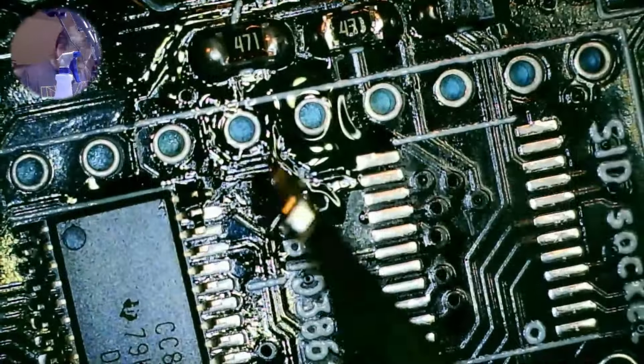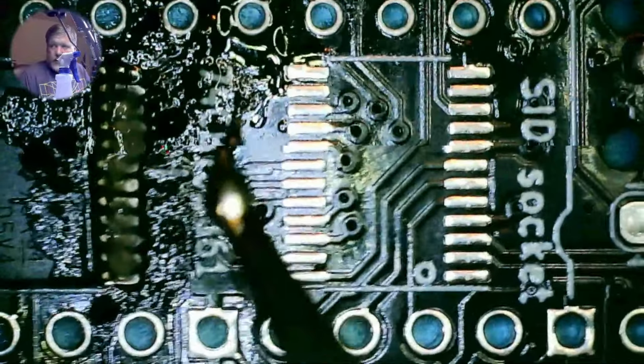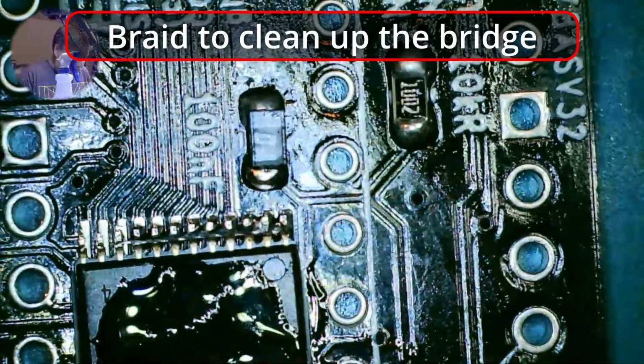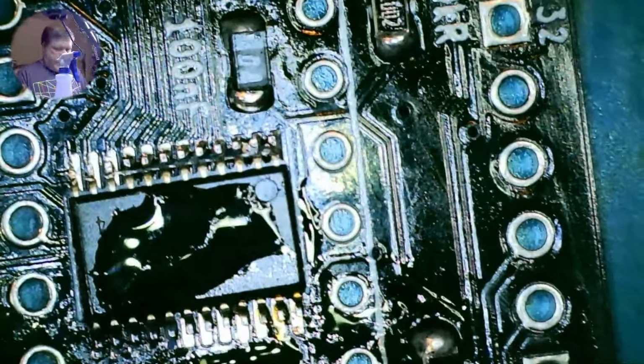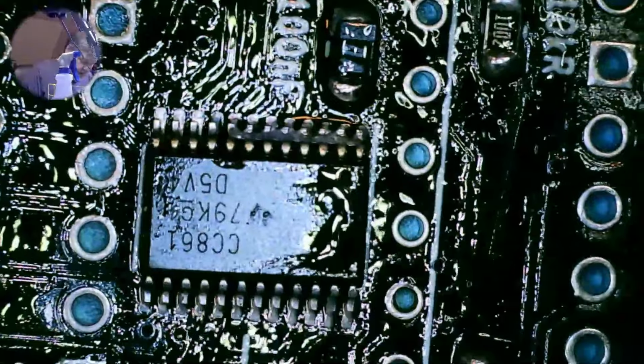No, I don't think so. I'm doing this without flux. That's probably part of the problem. So let's get some flux in here. Well, I'm sorry to say, a very amateurish attempt at SMD soldering. I'm not proud of myself at all here. But we'll see if it works.